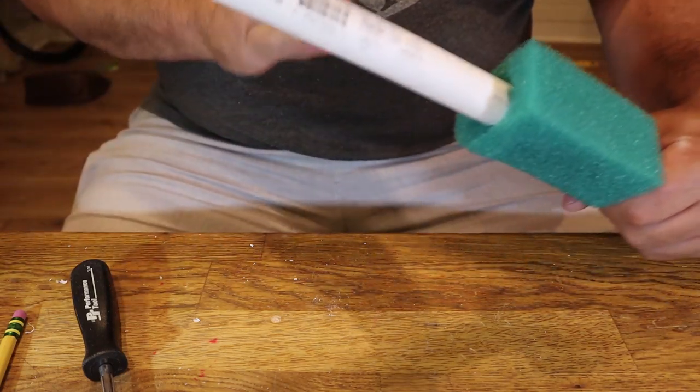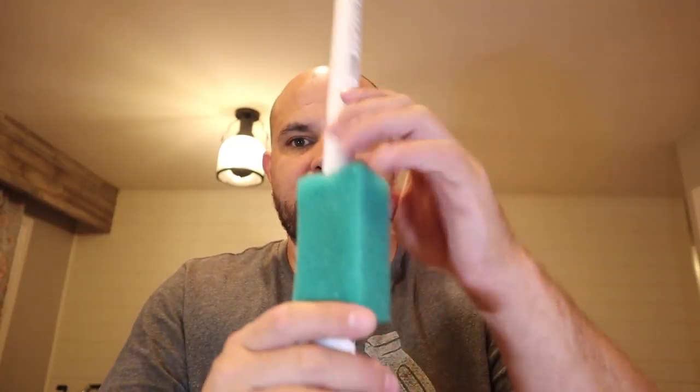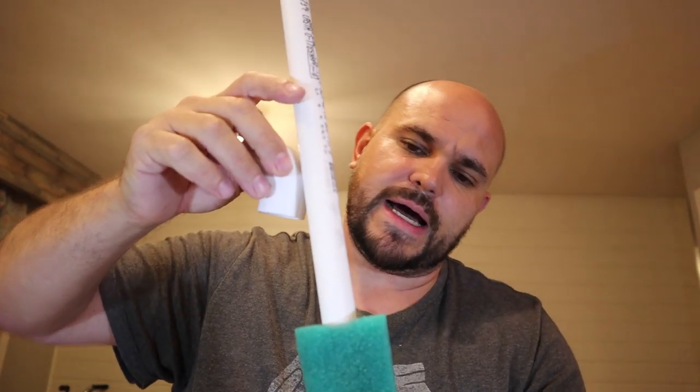This pipe will actually be cut down to about right here. So standing up straight, this needs to be the base. The top of this needs to be cut below the water level, and then we are going to place an elbow at the top to direct water flow out of this pipe. Now, how is the water actually sent out of this pipe? That's what I'm going to show you now.